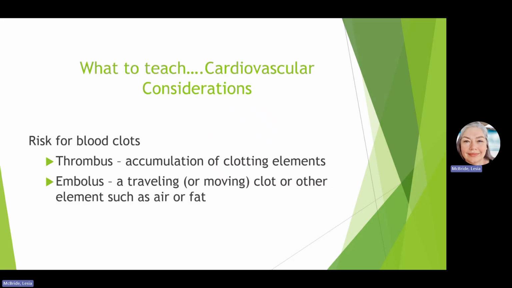We're going to say, you know, do ankle pumps. Dangle on the side of the bed. Move your legs if you're capable of doing that. If they're bedridden and they're not able to move it, we're going to try to keep them as mobile as we possibly can. And again, make sure they wear the SCDs. I know that they're warm. Sometimes they're not comfortable, but they keep the person from having a deadly clot.